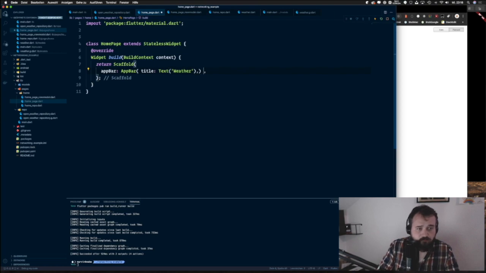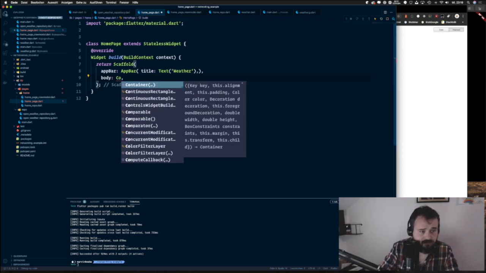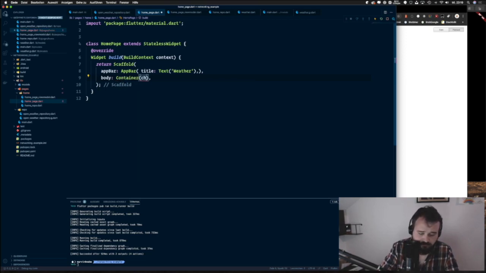Oh, let's add weather here. And the body, let's have a container right here. Child, center, child, text.